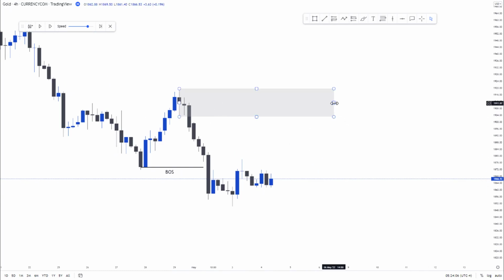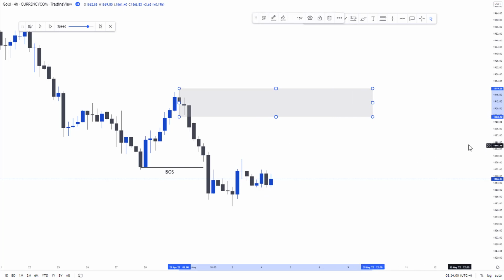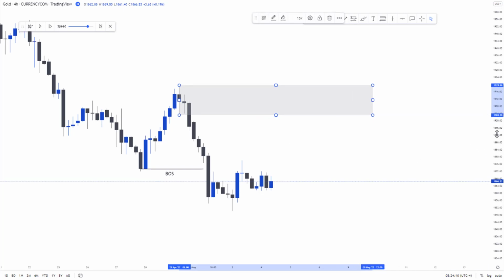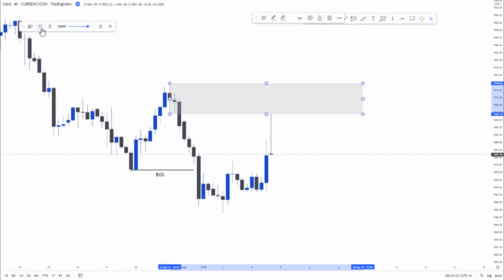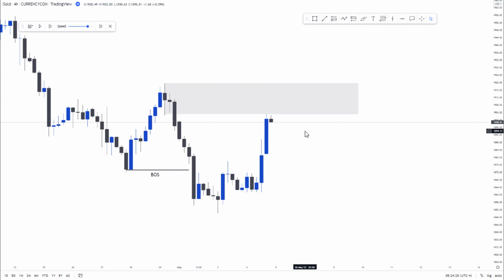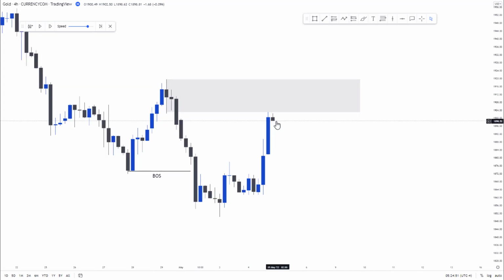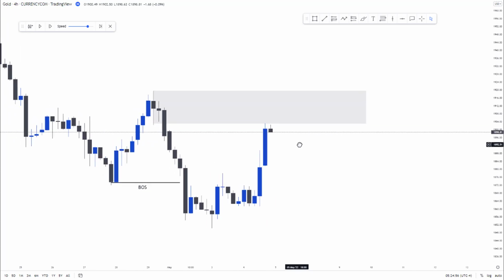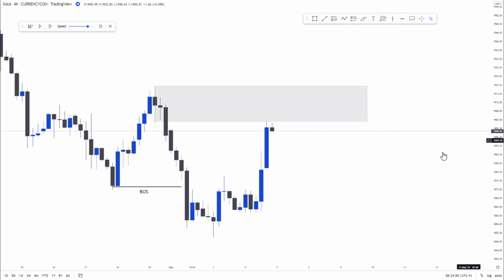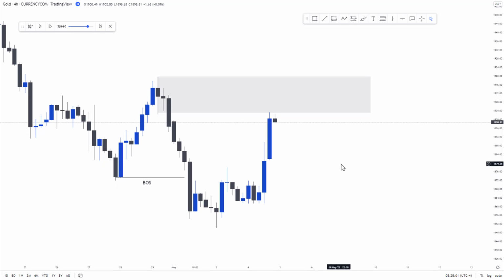What will I be waiting for? I will be waiting for price to return back to my zone, and I will look at how price is returning back to my zone, and the way price returns back to my zone determines the way I will approach this trade. So let's press price forward and see what happens. Okay, what can you see right now? Price is returning back to my zone with very large momentum, but as you can see closely, price hasn't tapped into my zone, so I will still be patiently waiting for price to tap into my zone.